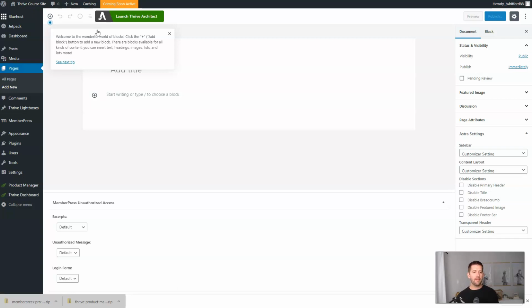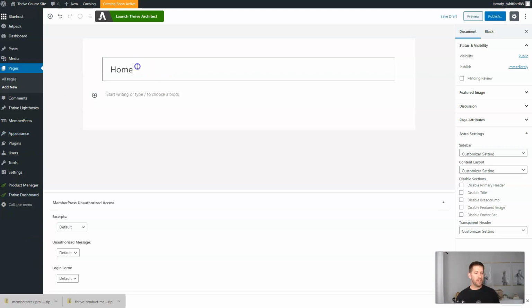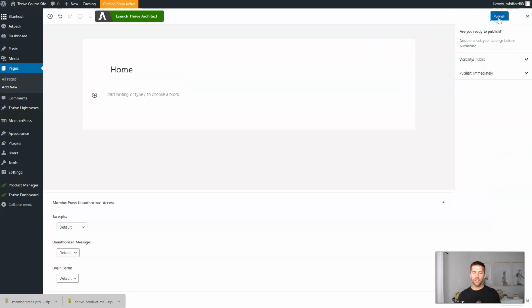So Thrive Themes has recently released what's called smart landing pages. And basically what that allows you to do is build a nice, clean, coordinated website very, very easily. Let me show you that here. All right, so all you need to do is click right here and name the page. I'm going to name this one Home. Not too inspired by it, but that's going to be a great name for it. And we'll quickly click over here and publish.